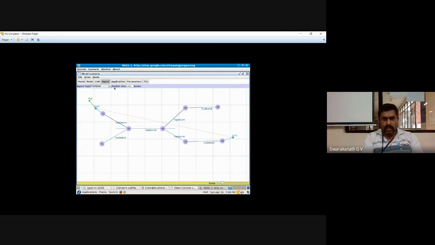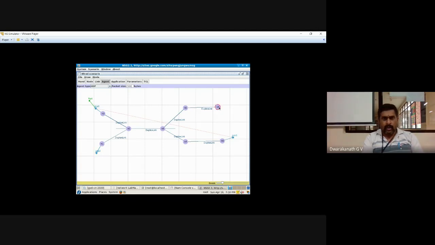Come to the next connection. Go back to the agent. The next connection is from N1 to N7. So be careful there, N1 to N7. So coming over here, now it's not a TCP agent. They have told very clearly that it is a UDP. Then the packet size they have told very clearly is 1500. No need to set it here. You can set CBR also, not an issue. Okay, let it be here. So now I'll take this and I will drag this. Okay, UDP is ready here.